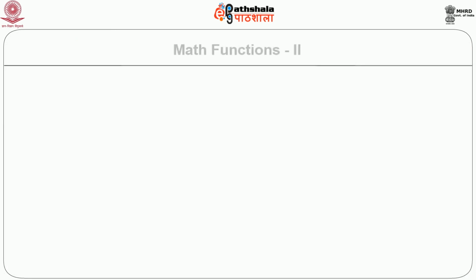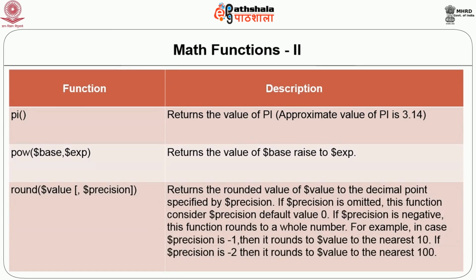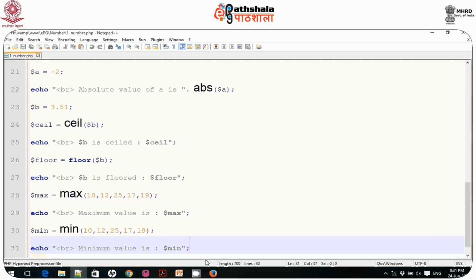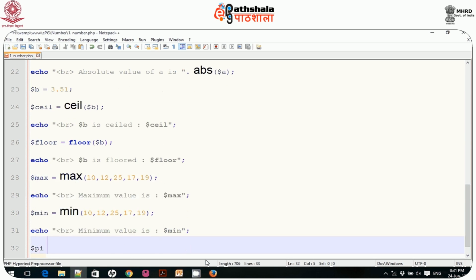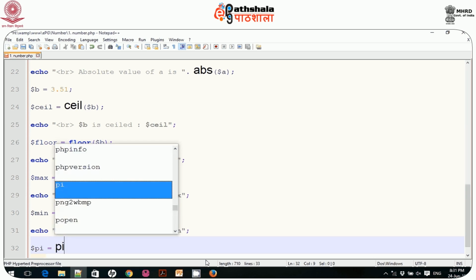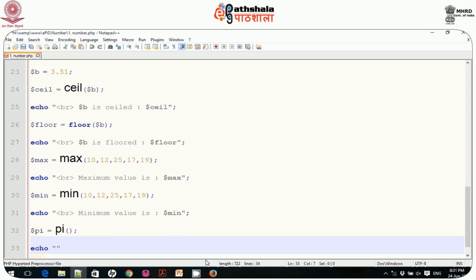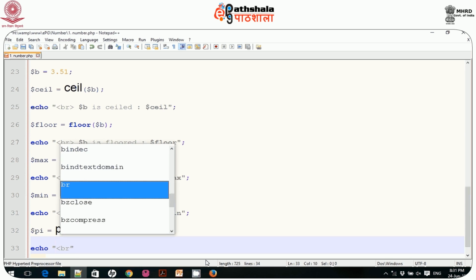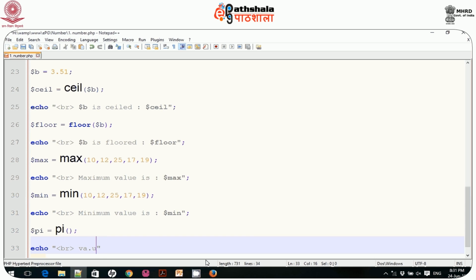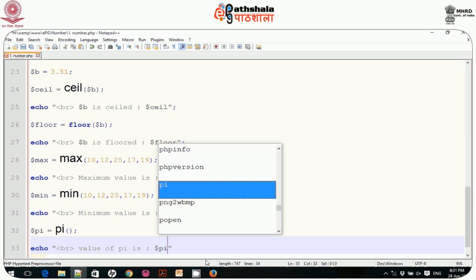The next function is pi, which represents the value of pi. We know that pi is an irrational number, so you can write $pi is assigned to pi. This is actually one function, and you can type echo BR, value of pi is $pi.